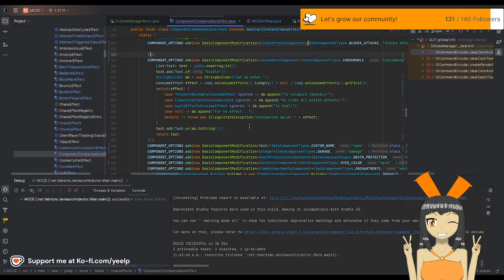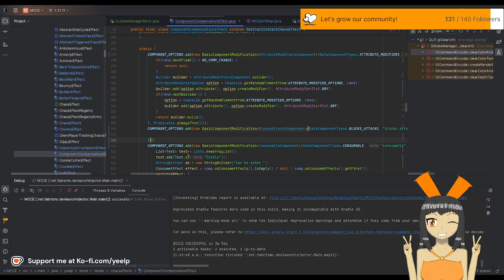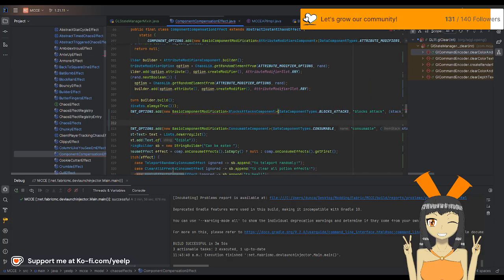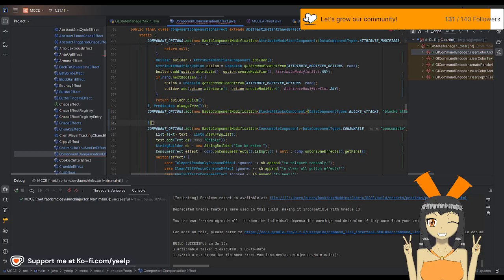I'll do bees as well, because that sounds really stupid. Okay, I guess predicate's always true is valid here. Maybe not.